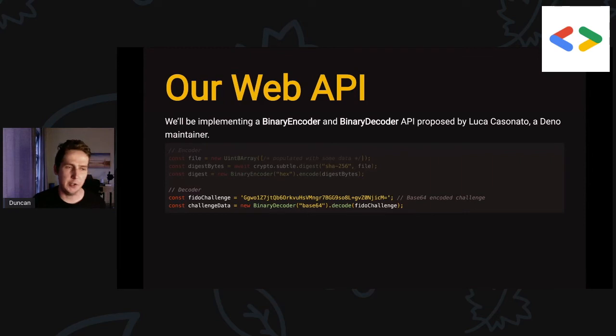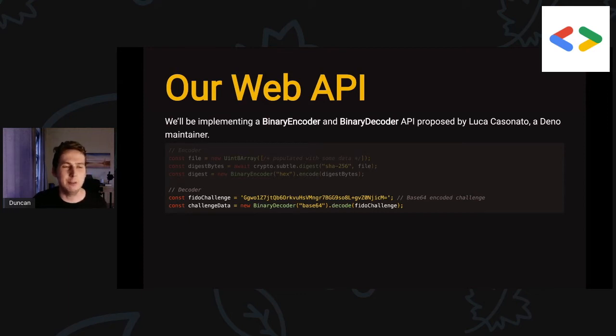And then on the decoder side, this is one use case in a recent Lunar hackathon. We were implementing WebAuthn, and we'd get a base64 encoded challenge from the backend, so that they'd send in a response. And in order to use it in the WebAuthn API on the front end, we actually need to convert that to a uint8 array. And obviously, you get your standard functions that you can just take a peek at on Stack Overflow to see how to convert between base64 and uint8 arrays.